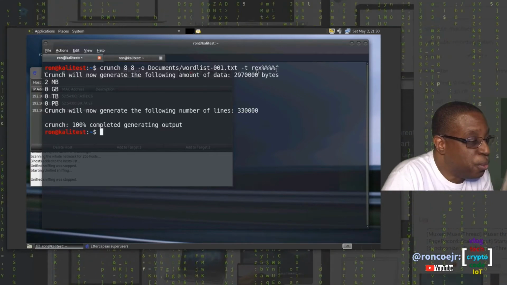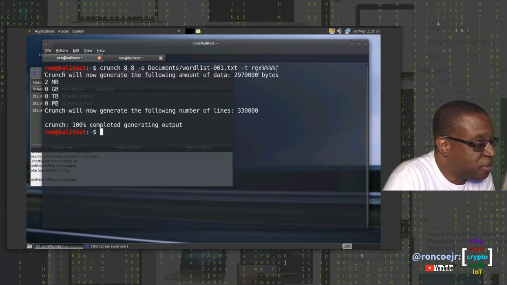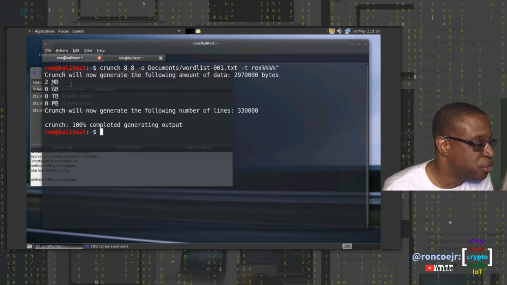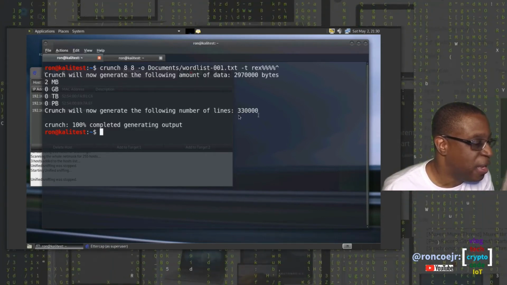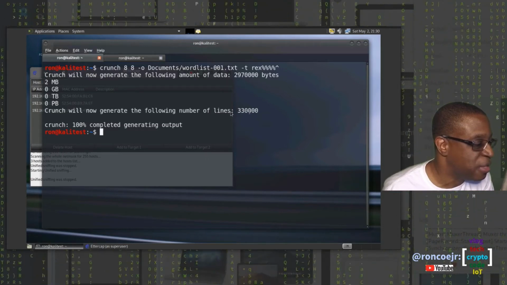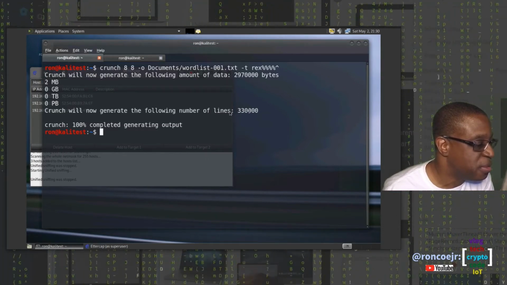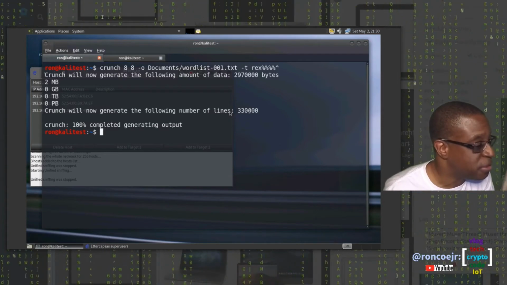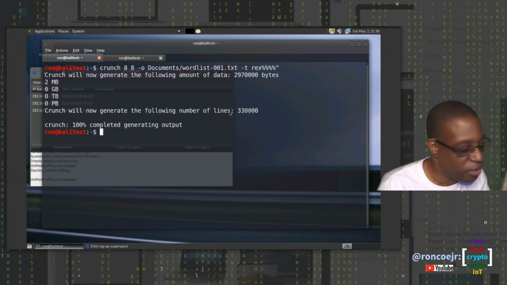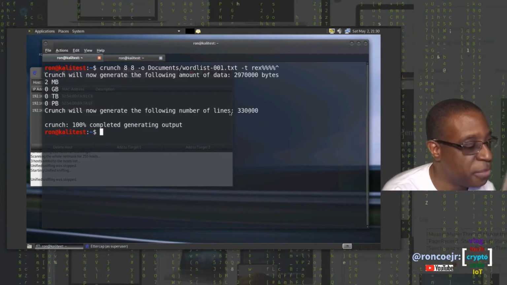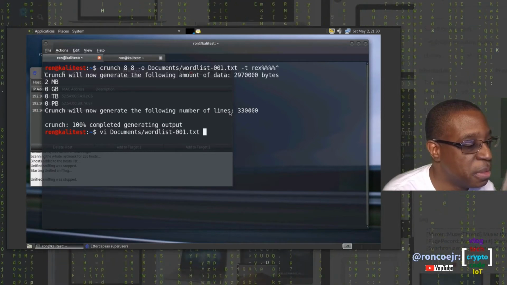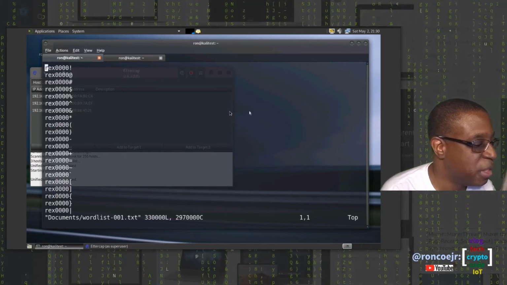So it turns out it's not very difficult. It only cost me 2 megabytes of storage, and that 2 megabytes of storage is going to get me 330,000 lines of passwords with variations on the theme Rex. And if we want to have a quick look at that, we can do that by opening it up in a text editor.